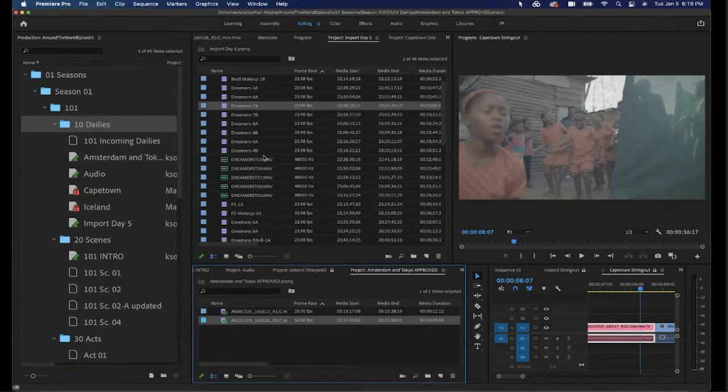So working with an ALE file, if you haven't checked it out before, definitely do some research. ALE actually stands for Avid Log Exchange, but it is a format that many applications can read and write today. So definitely a good way to go if your dailies are being created by somebody in another application. And there are dozens of different programs out there.